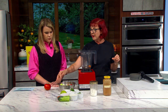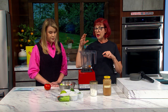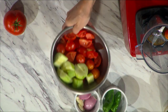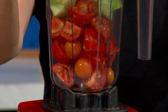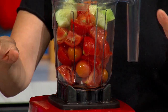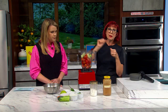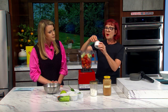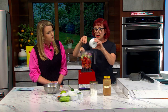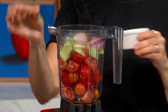I also have a half cucumber that I've peeled. If you want to make the full recipe, it would be a full cucumber. I'm going to just put those in here. This is a really lazy soup to make. Was that all the chopping right there? That was it. You peel the cucumber, and that's pretty much exhausting. I'm so tired. One cucumber to peel. Exactly. And then you have a shallot and a couple of cloves of garlic. These are also from my garden.